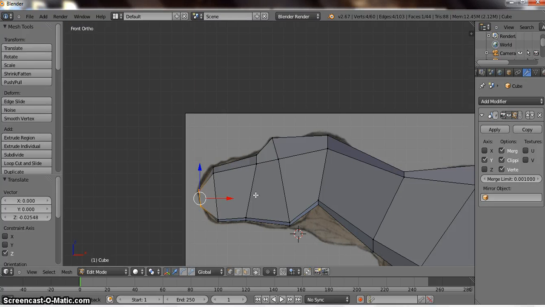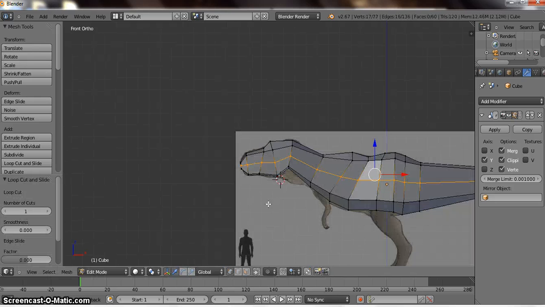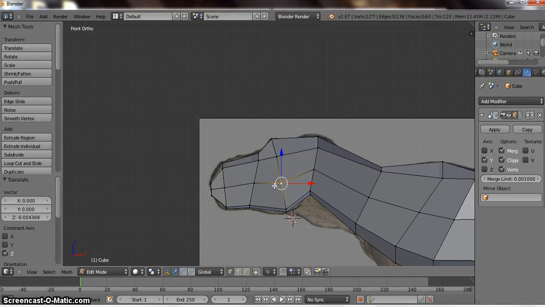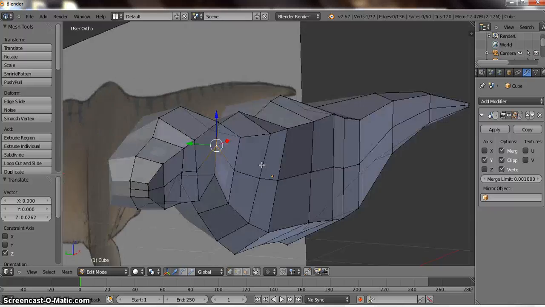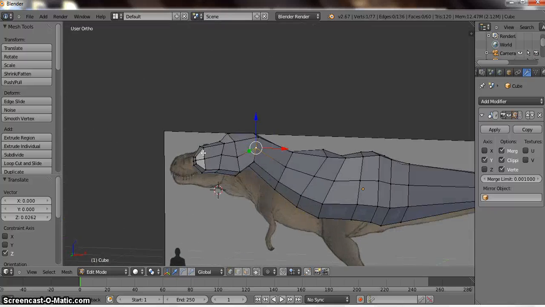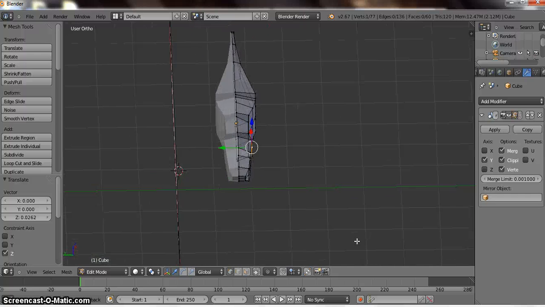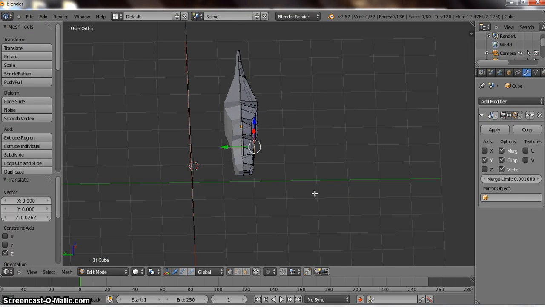And now what we can do is, we've only got a few minutes left, but we can do this. And we'll add an edge loop probably, yeah, throughout the whole body kind of thing, and just sort of get it looking like what a T-Rex's mouth would look like, which I guess is something like that, maybe. So anyway, this is part one of making a T-Rex in Blender 2.67, and I hope you enjoyed.